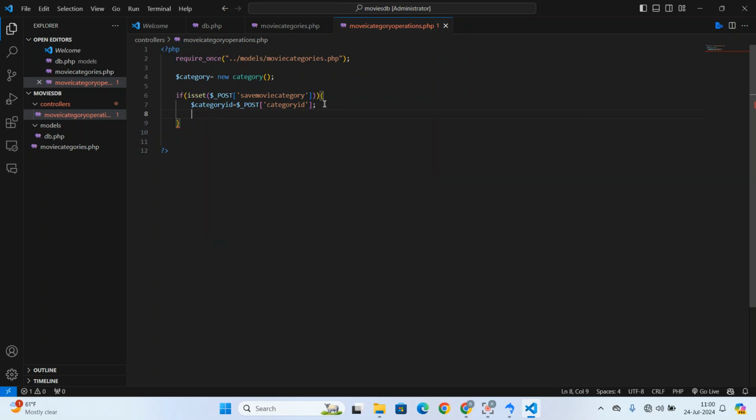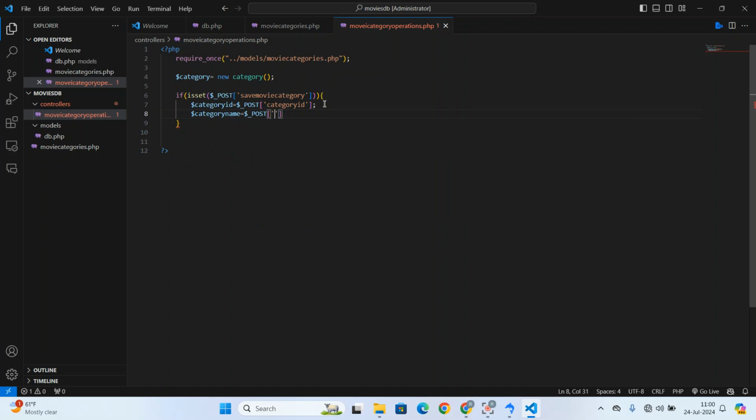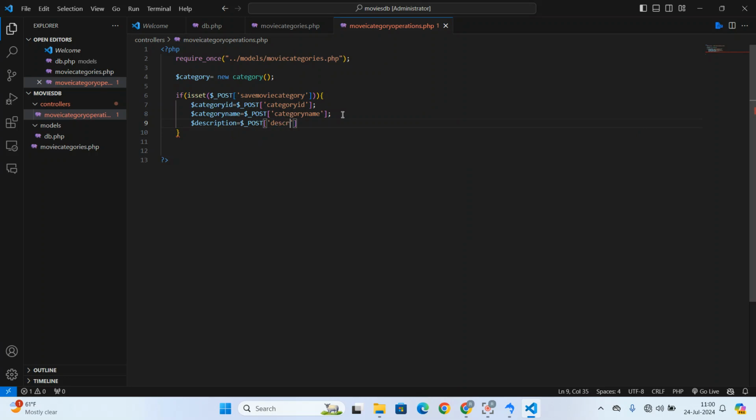So all variables in PHP must start with $, that is post category name. Then I'll also need category description, or rather just description, equals post description. Then is there anything else that I needed?